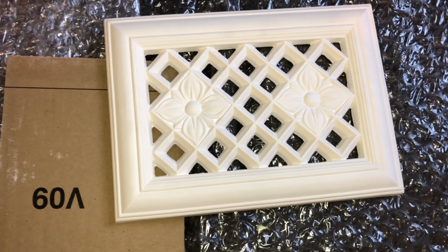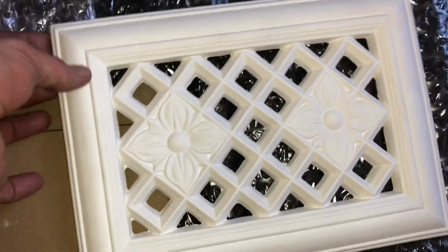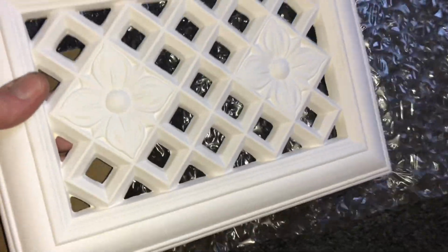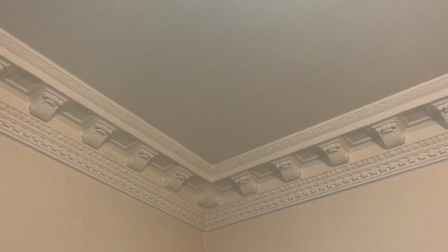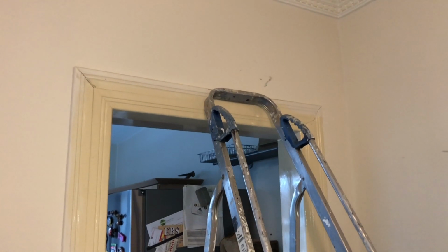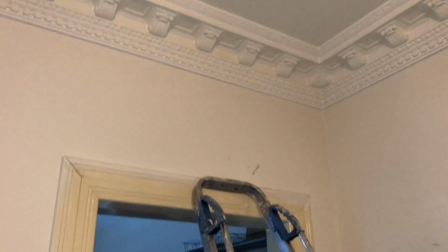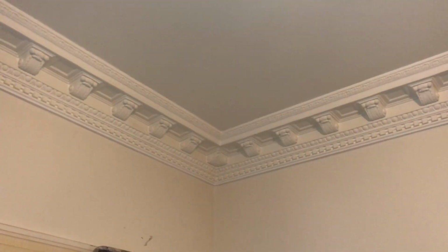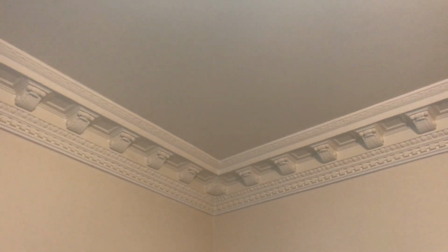Right, so the general plan is to take this Victorian style vent, which is made out of plaster of Paris or whatever they make the coving out of, you know what I mean? There it is. Get that there, and place it up there. So what you've got there, you see, you've got the door there. So upstairs is the bathroom door, just above there. Right, so the plan is, use this vent to cover the hole that's going to go there. And with the heat rising, it should go through the vent and into the bathroom.